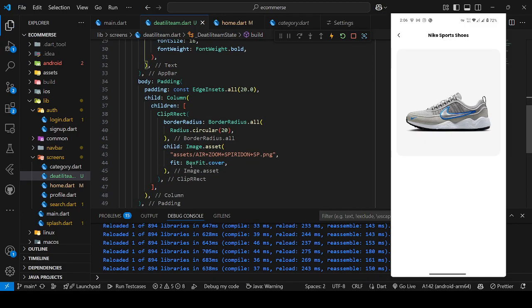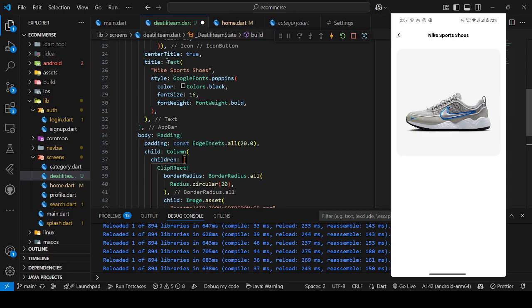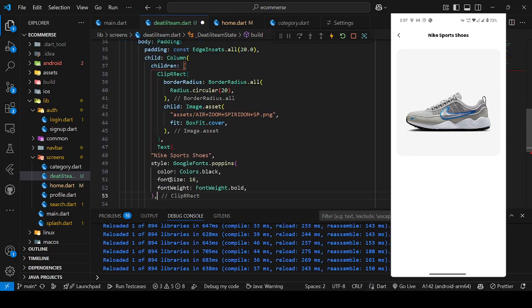And below this, we'll be giving another text with Nike Air Max.